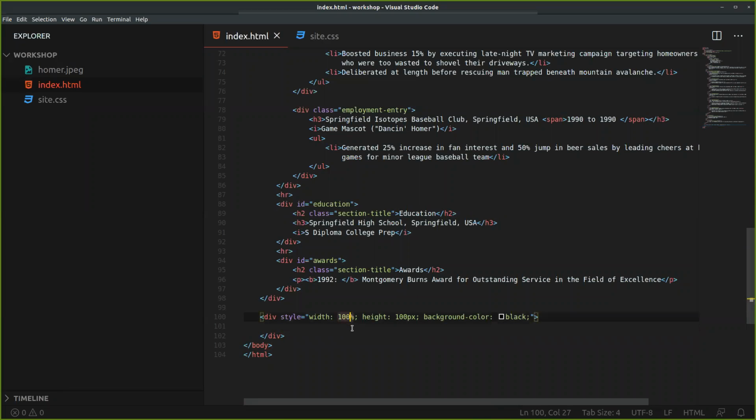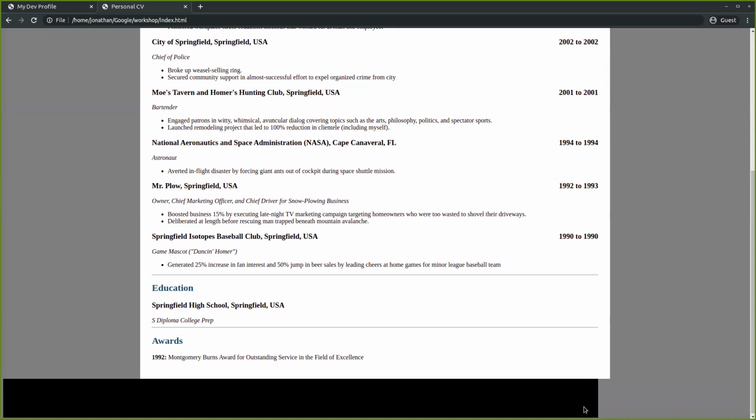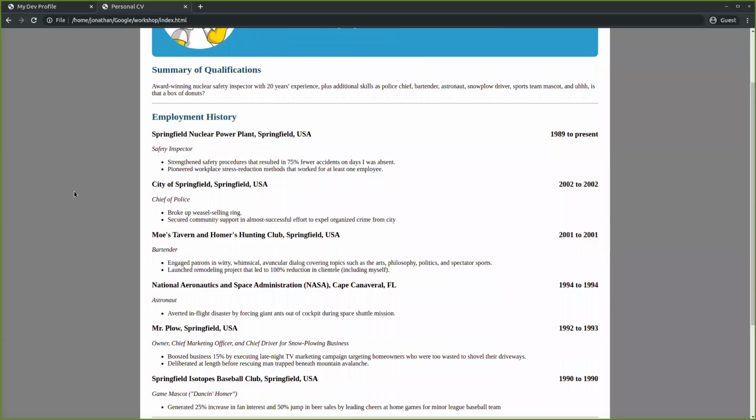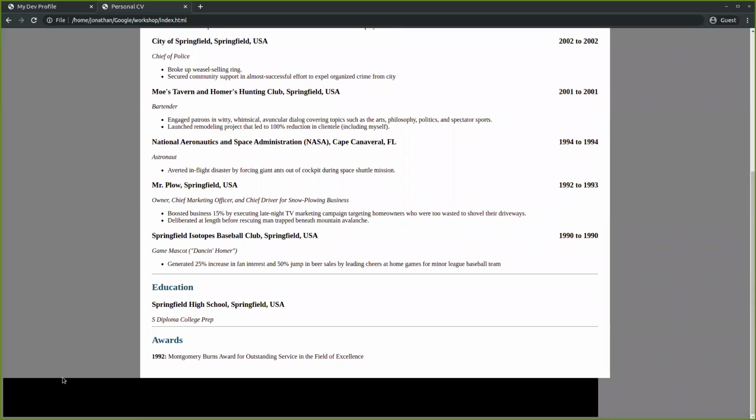We can also maybe scale it down to only 80%. So there it kind of stops at 80%. So what I did with the CV wrapper is I aligned the CV wrapper to the center, and then I made the CV wrapper's width 60%. So it gave the width 60% of the screen, and then we obviously centered it. So there would be 20% on this side and 20% on that side.